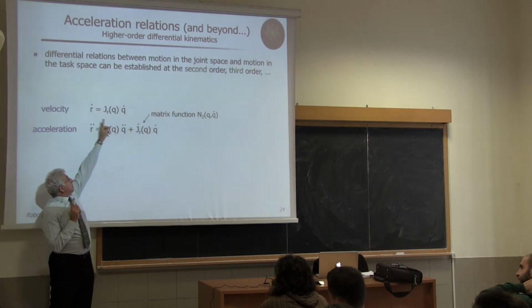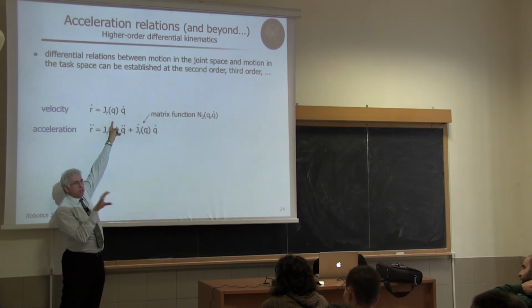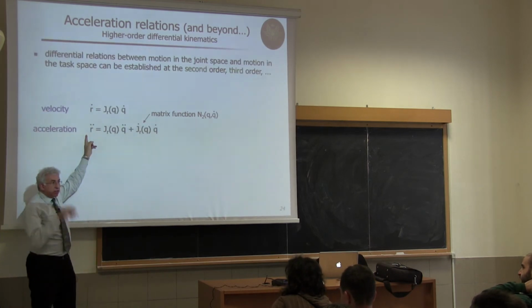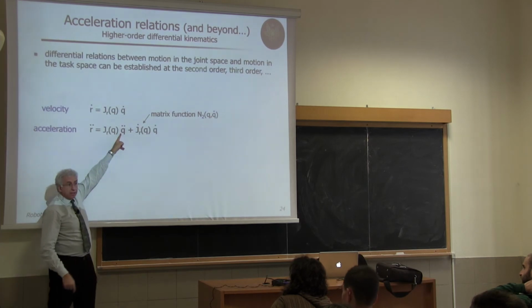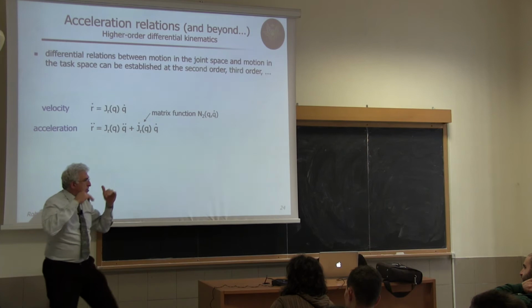At the first level, you need to know the state of the robot, and this state is just the configuration, and then you apply velocity. At the second level, the state of the robot is position and velocity, and then you choose acceleration of the joint, and you compute the acceleration. And so on and so on.